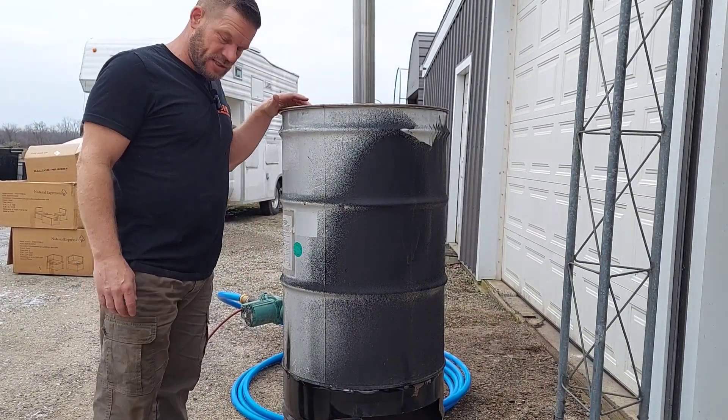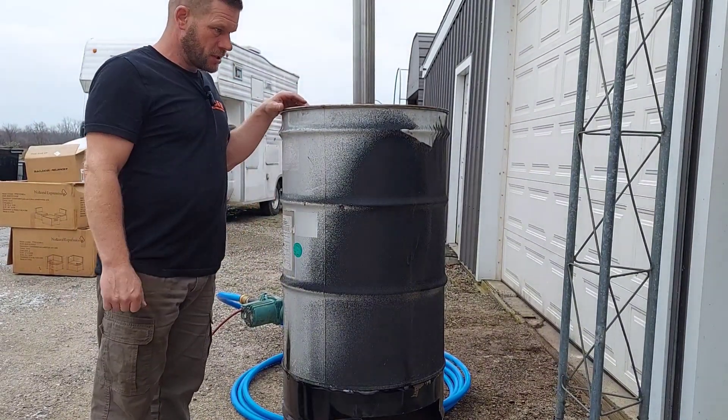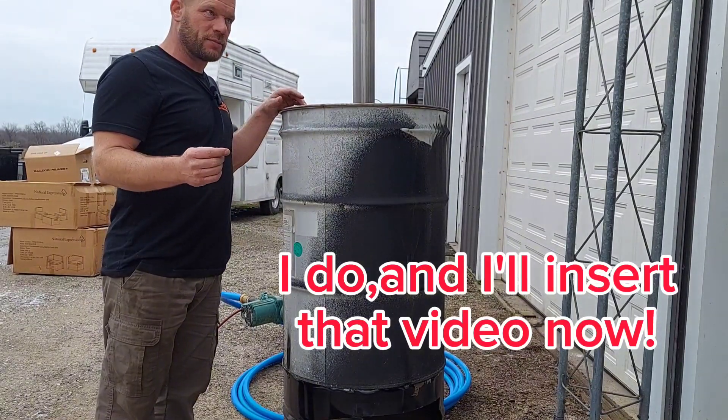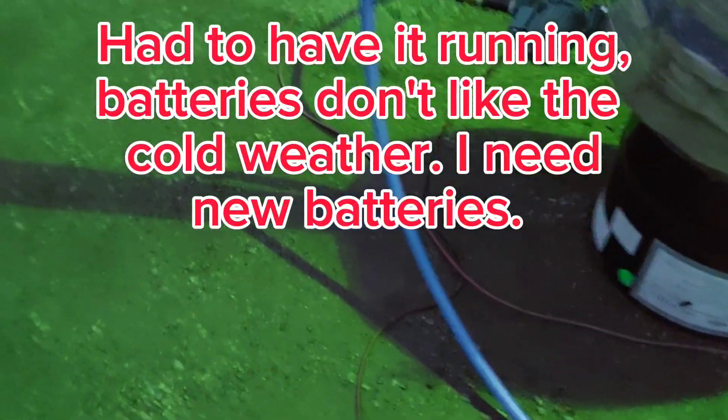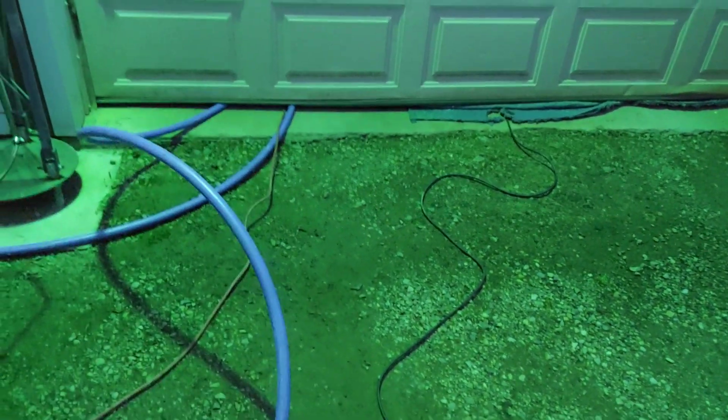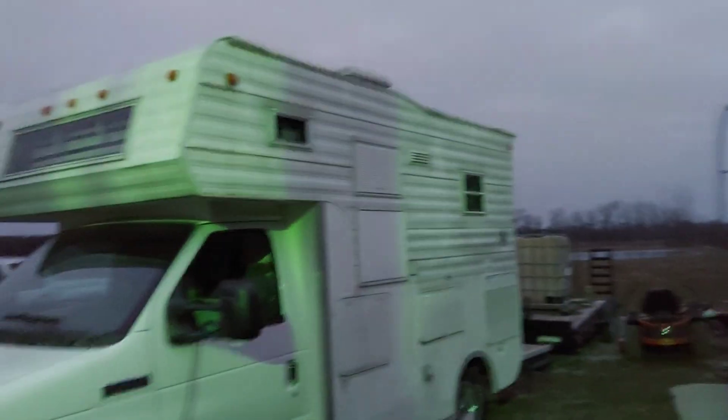Welcome back. We're going to insulate this thing and get it fired up. I was going to run it on a 12-volt inverter. You can see the cord coming out of the garage shop runs along the ground, plugged into another extension cord because I've got the diesel parked quite a ways away, plugged into the other extension cord that comes out of the inverter — which runs from my home-built motorhome. Maybe we'll do a video on that. I wanted a diesel but couldn't afford one, so I made my own.